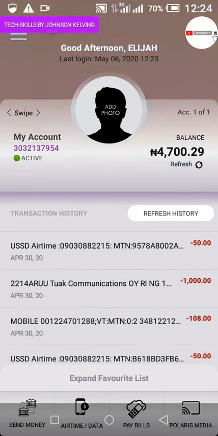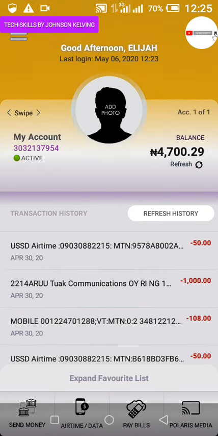Today I'm going to show you how to change your ATM card pin from your Polaris mobile app. Right away, without taking much of your time, I'm going to take you direct to the option list where you're going to take the step on how to change your ATM card mobile pin. Please be sure of the pin you are changing it to and don't forget the pin. I'm teaching you this for educational purposes, so please do not use it on anyone's account even if you know their password.